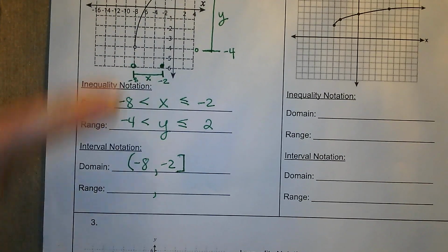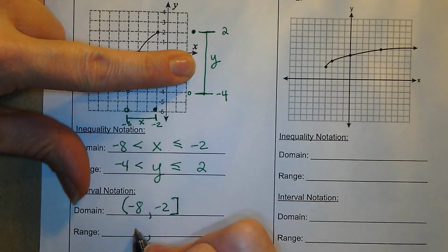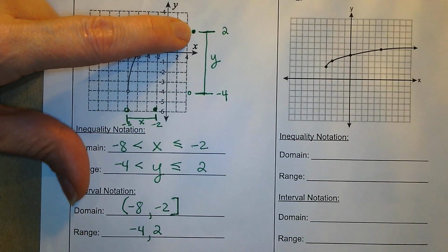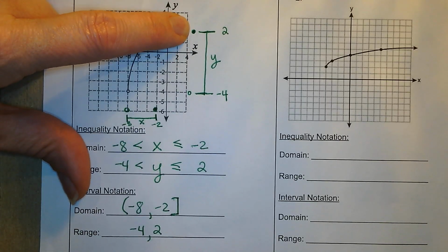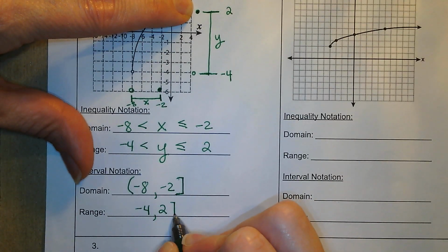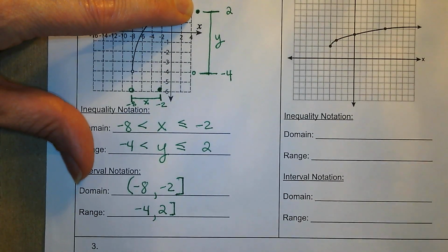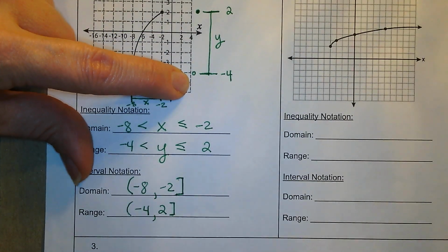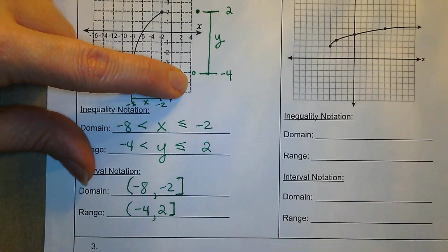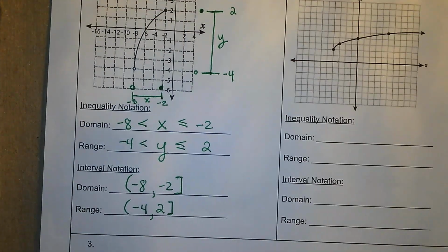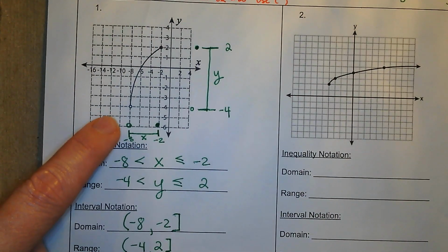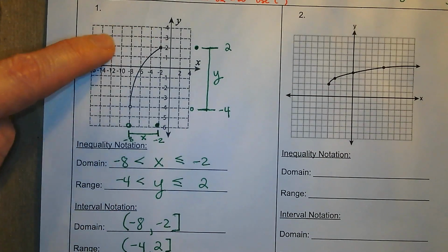And I do the same thing for my y's. So lowest to highest, so -4 to +2. And now look at your brackets. So the filled in circle on my 2 is going to be my hard bracket on the 2. So make sure you got pointy edges. My -4 is an open circle, so that means I'm going to have my parentheses. So this time the brackets actually are in the same location for each of those. That doesn't always happen that way. Okay, so that's when you have distinct numbers where they stop and start.